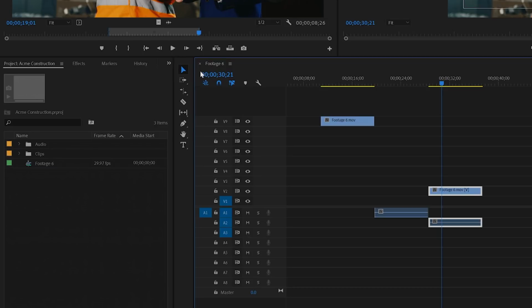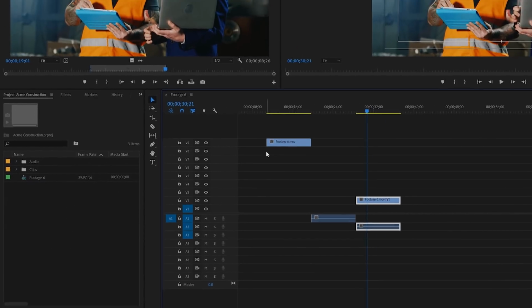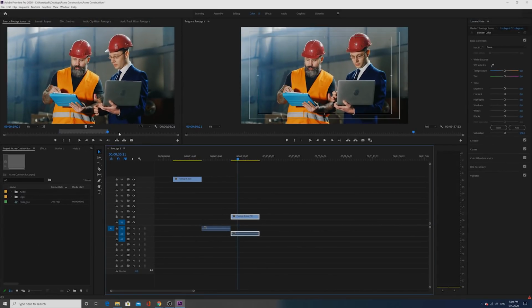Well, it's pretty simple. By default, Premiere is going to name your sequence by the name of the first clip that you put in your sequence. And as you can see, the first and only clip in this sequence is called footage 6. I want to remind you that unlike the sequence that we called main, we didn't go through the time to actually select the correct sequence settings. We just literally dragged this clip into what was an empty timeline window. And so Premiere was forced to create this sequence. We can be assured then that the sequence settings probably aren't correct. And obviously the name could be changed to something better as well.